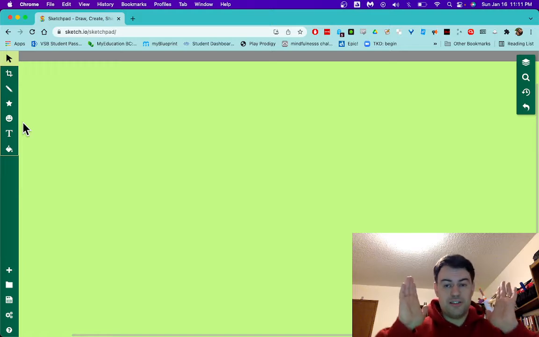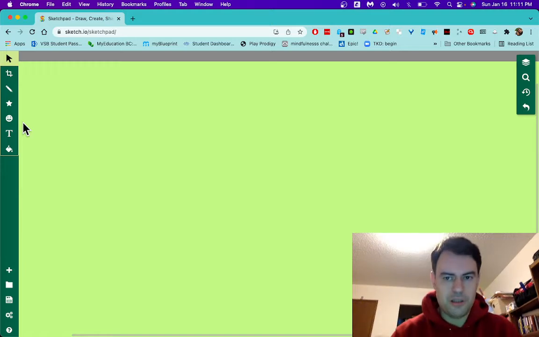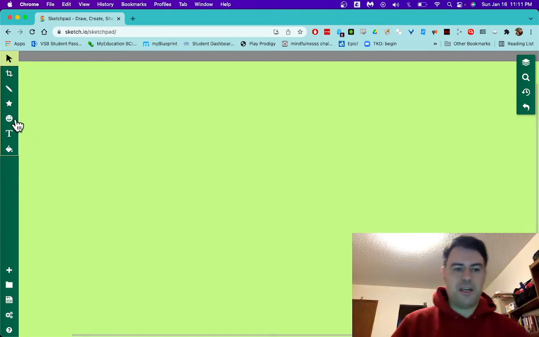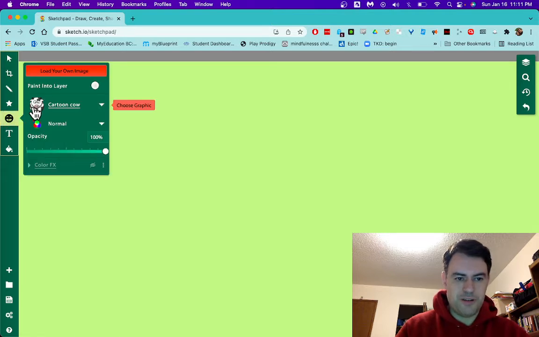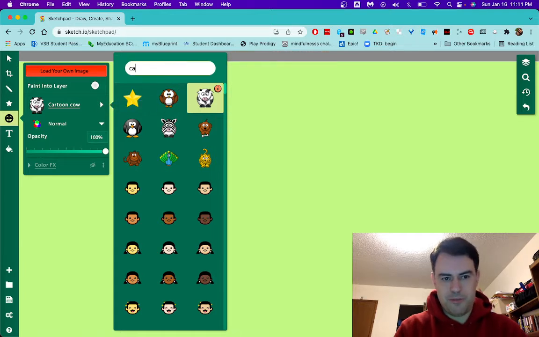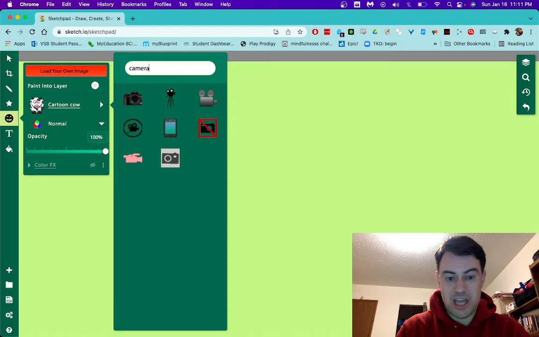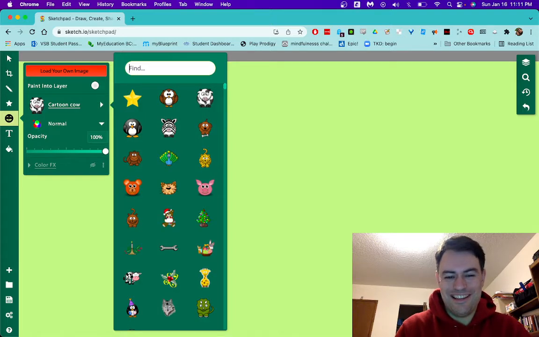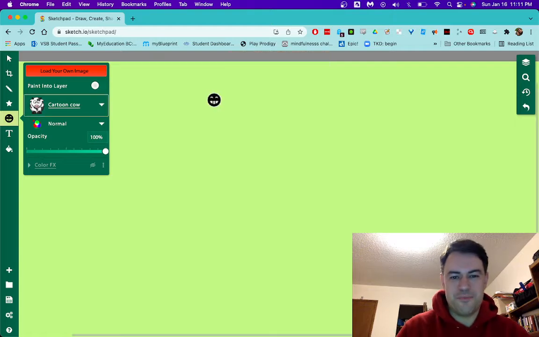So what I'm going to draw here is sort of a top-down look at our 3D environment. I'm going to have our camera looking from above. I'm going to choose a clip art thing for our camera. The default is cow. Can we find a camera? Nah. Something cooler than cow. I don't know. I'm wasting our time here, really. Let's just go with the cow. Cow's cool. Let's put in the cow.